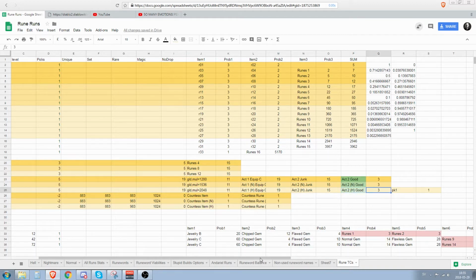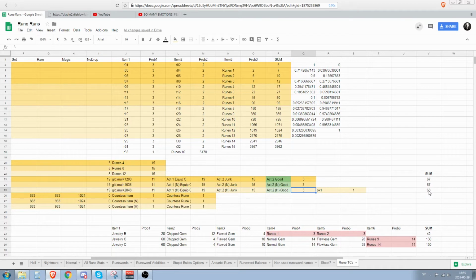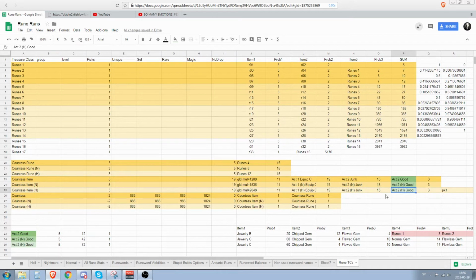So 3 out of how many? 68. If you sum these up, that is 68. And this one is a Pandemonium key, by the way. 1 out of 68. Okay, so let's assume that we actually have rolled this one. What happens then? Okay, then we have to check this treasure class.